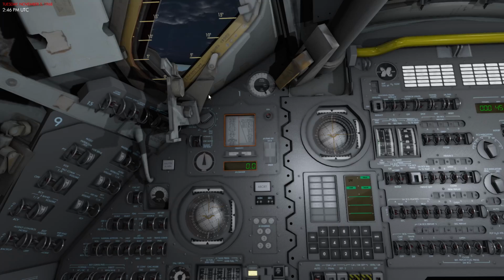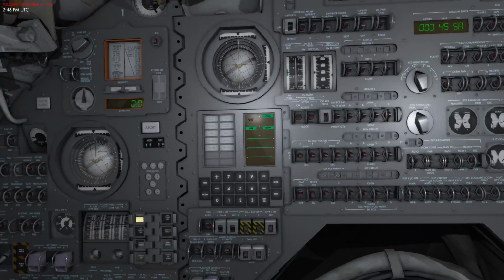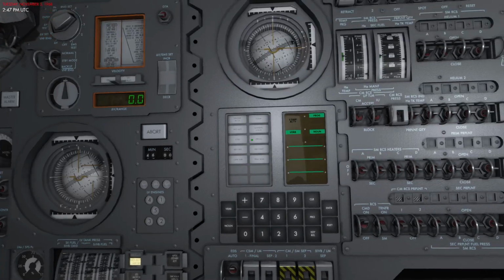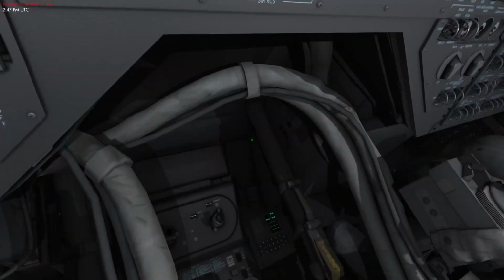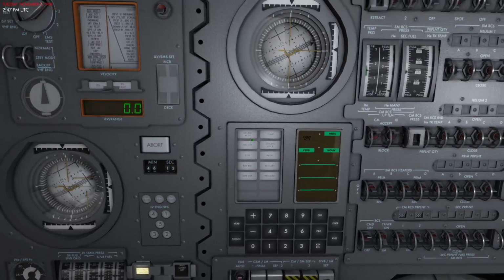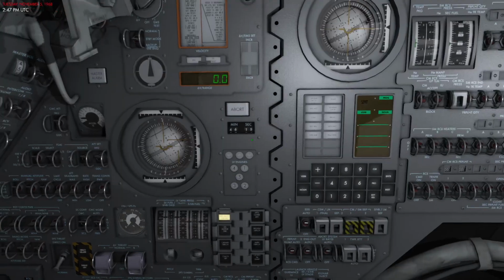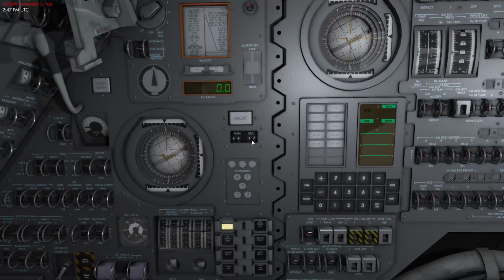The DSKY can be seen in front of you on the main display console. You have one here, and then you have one down in the optics bay, and in addition there's one in the Lunar Module for the LGC. One of the systems that you're working with the most when you're doing any Apollo flight is either the AGC or the LGC. So this is a central piece of equipment.